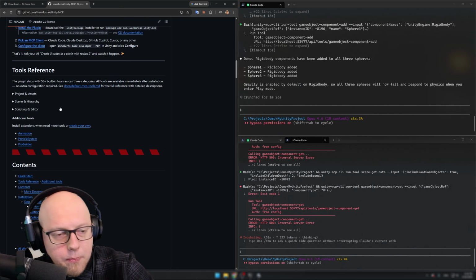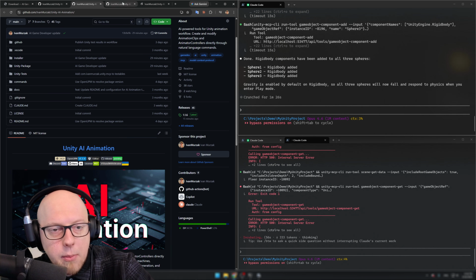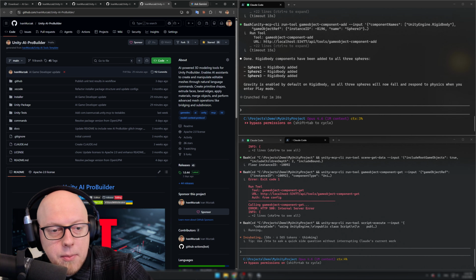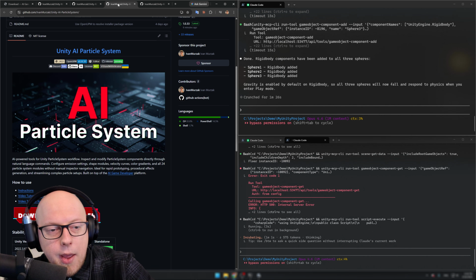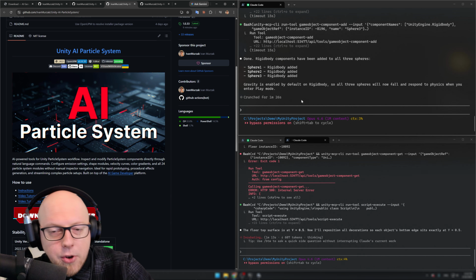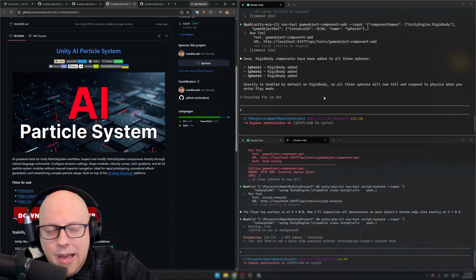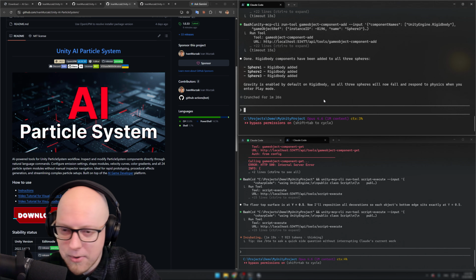It's doing all the job. So AI Game Developer has 3 different extensions for animations, for particle system, and for Pro Builder. And I'm probably gonna take this one to make something. Actually, I never tried. Let me try to ask AI to install it. I never did it before, to be honest. It's gonna be my first time.